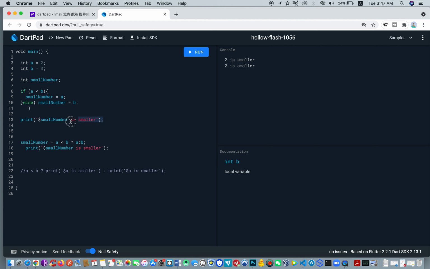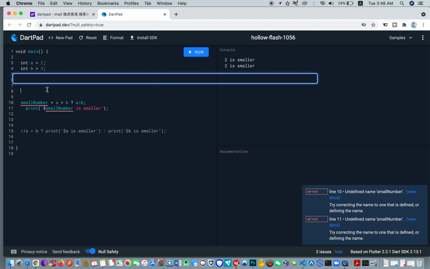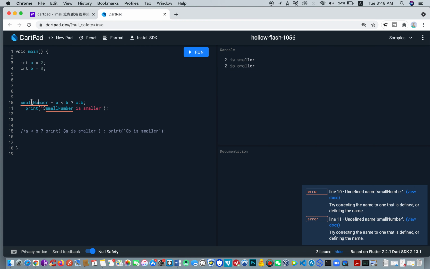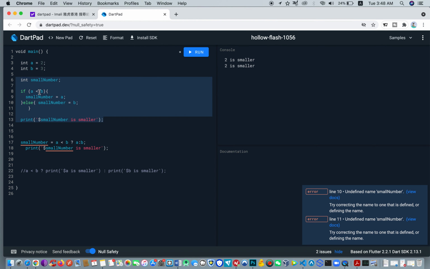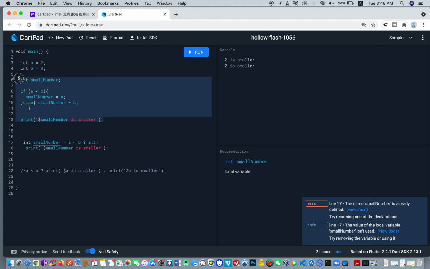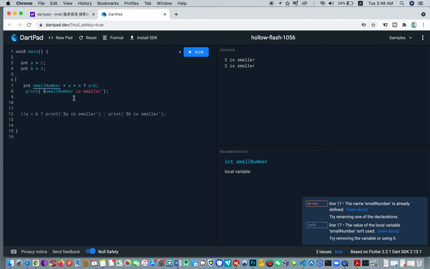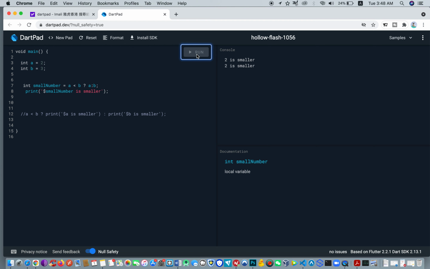Okay, I clear this one, and this int can be brought down here instead of defining it up there, and it should work perfectly as well. So to shorten your code, you can use this shortcut, and everything should work perfectly.